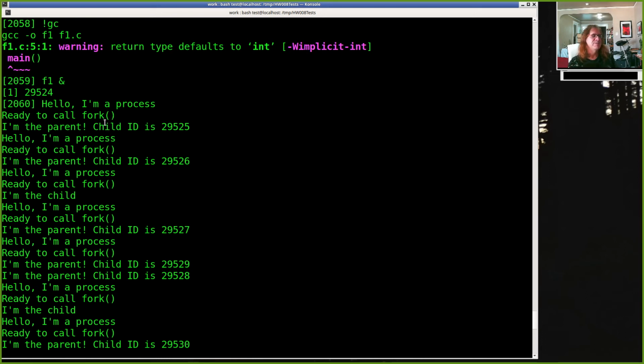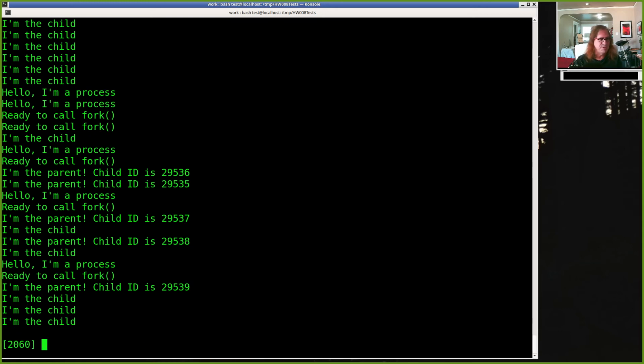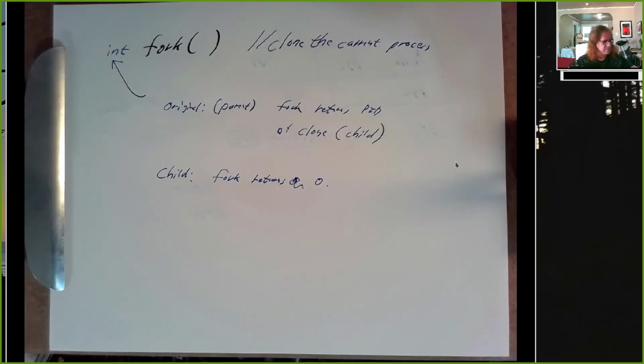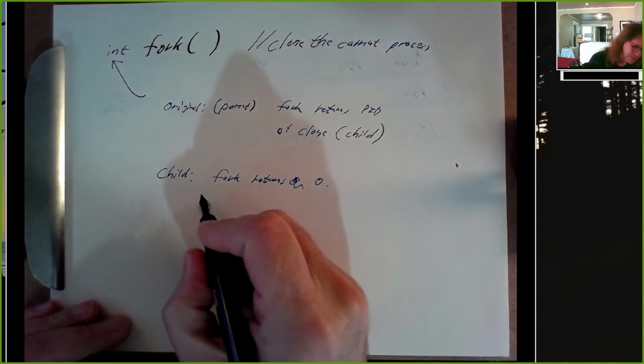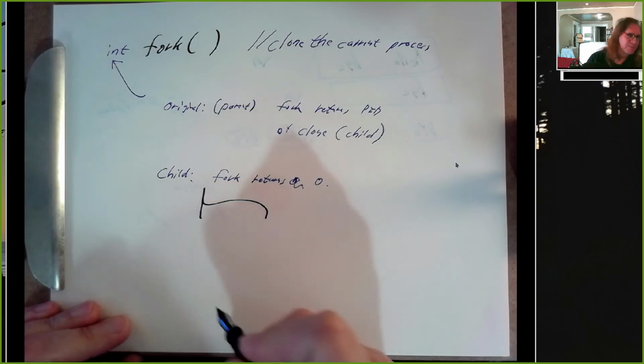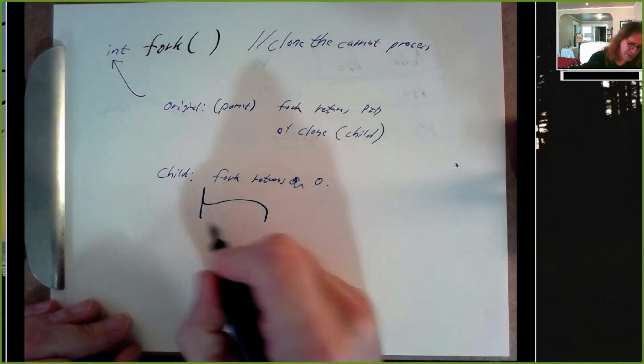So first there was a call to fork, there was a parent, and there was a child, right? But as soon as that parent was created, it started the second iteration of its for loop, and so on. And so right now we've got 16 copies of F1 hanging out there. All right, now those will go away, but basically what's happening is we're starting our main process. We call fork, and it creates a second process. Okay, that's one call to fork.